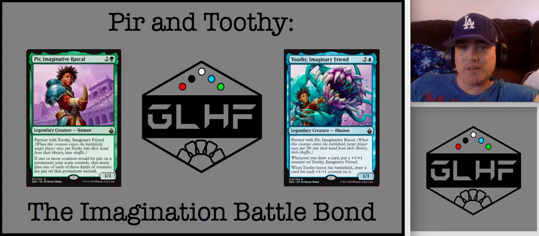And then Toothy here, his buddy, is an illusion, but don't worry, if it's targeted by a spell or ability, you won't have to sacrifice this guy. And Toothy says, whenever you draw a card, put a 1/1 counter on Toothy. When Toothy leaves the battlefield, draw a card for each 1/1 counter on it. So a little bit of card draw, a little bit of extra counters, a little bit 2-drop into or 3-drop into a 4-drop. So these two are super cool.